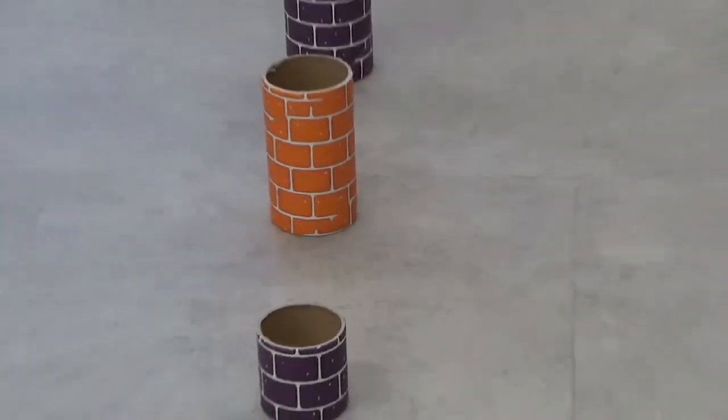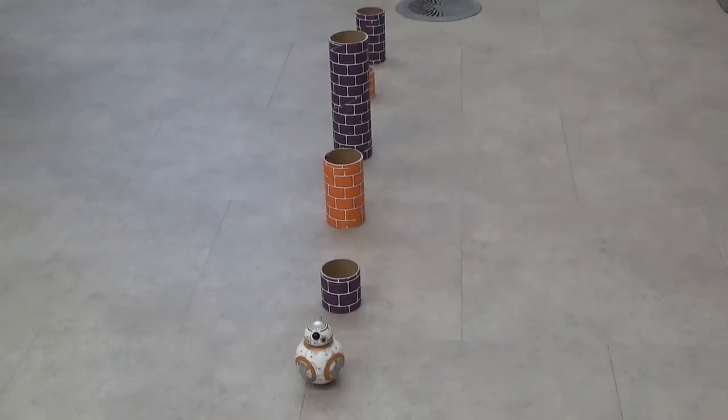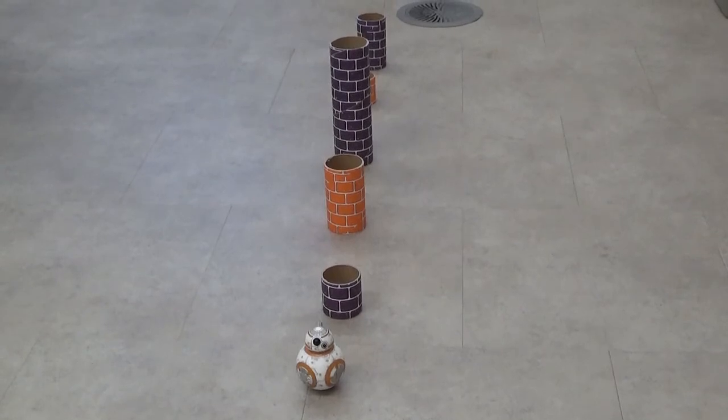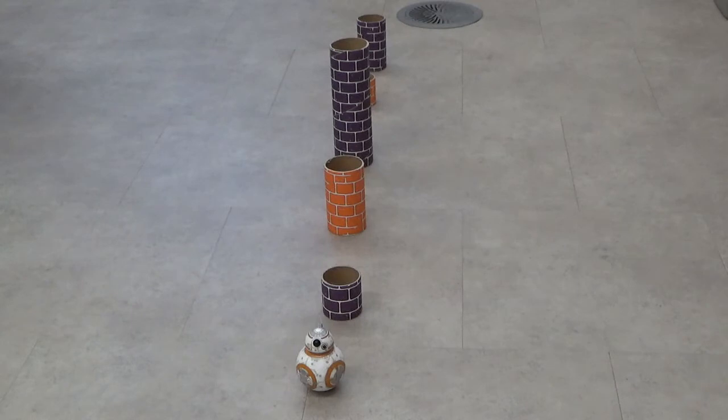And for those of you that don't know, the BB8 is a robot from the last 3 movies of the Star Wars franchise. And he's that adorable little robot that spins around and rolls around. Now, around the time when the Star Wars movies came out, Sphero created a partnership with Disney in order to create several of the robots from the Star Wars series. BB8 was one of them.